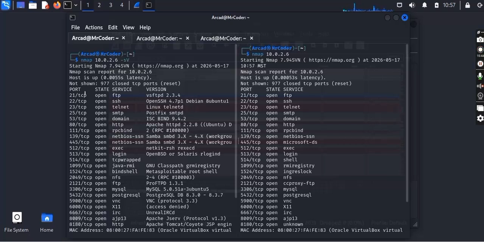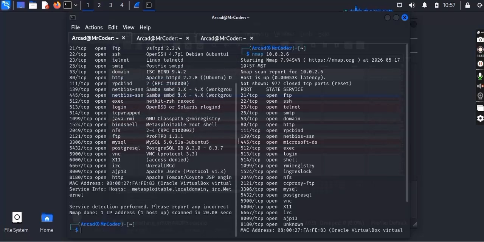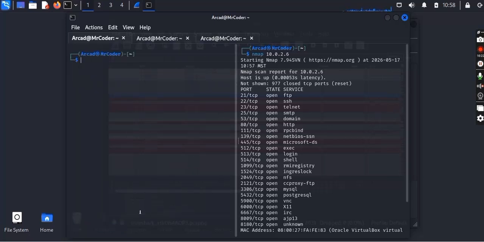Here we have the version of each service. On the other part of the screen, we do not have the version of the service. Of course, here Nmap also gives us the MAC address and the system used by this target. Here the MAC address starts with 08, and it uses an Oracle VirtualBox machine.